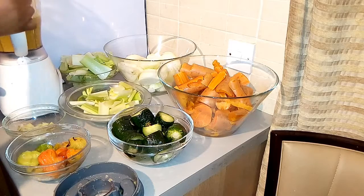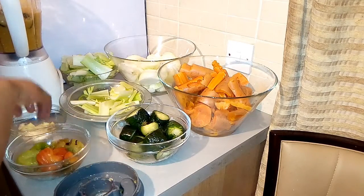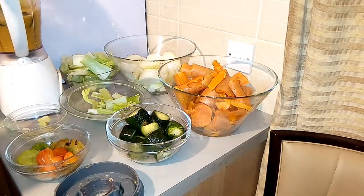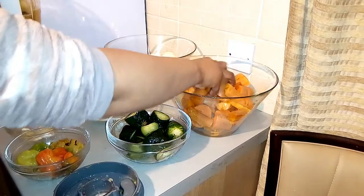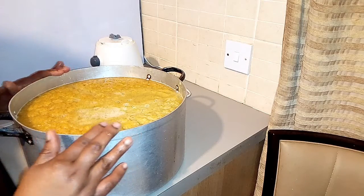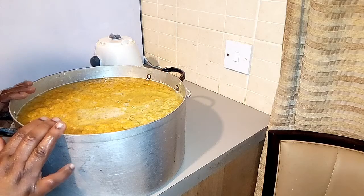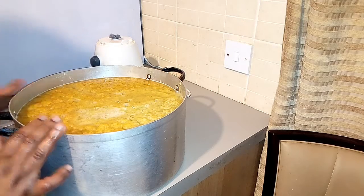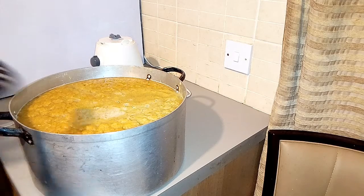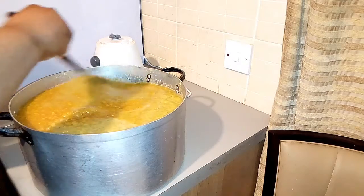See, my daughter broke my blender. So I'm going to be adding the rest. Just work around. And that's how I will blend them till everything is finished. Okay, guys. There it is. You can see it's so much. I finished blending everything together. And that's how it looks like. We finished blending it. No tomato, no tatashe, you can see.